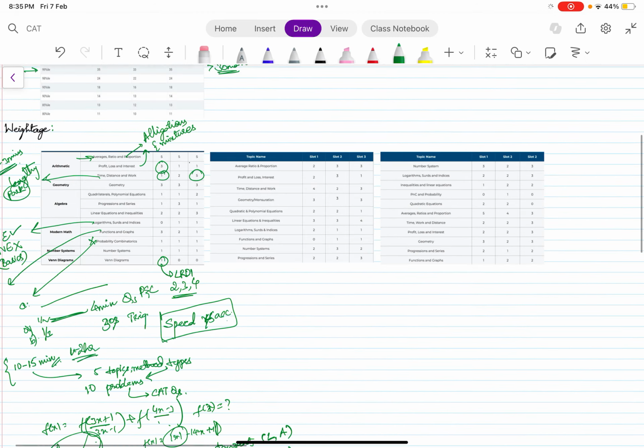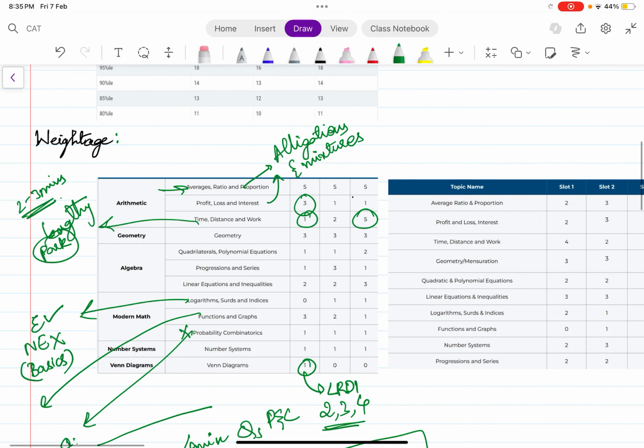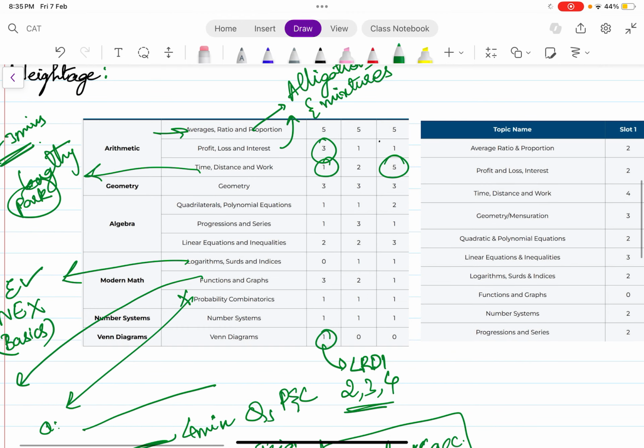There are certain topics which we suggest you have your most focus on, and those are pretty straightforward: progressions and series, and quadratic equations. Quadratic equations is considered one of the easiest topics, so we always provide as much material as possible with regards to those topics, so that you don't waste much of your time on other problems, and you should be able to get through these problems fairly quickly.